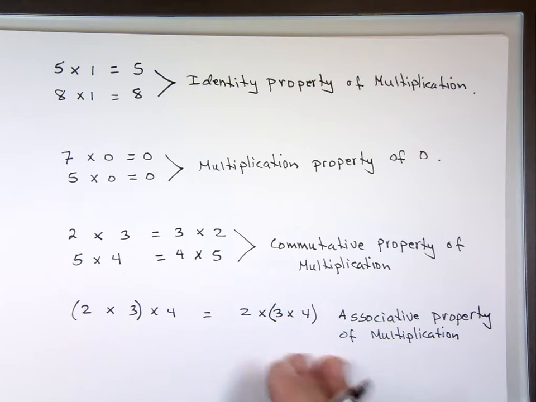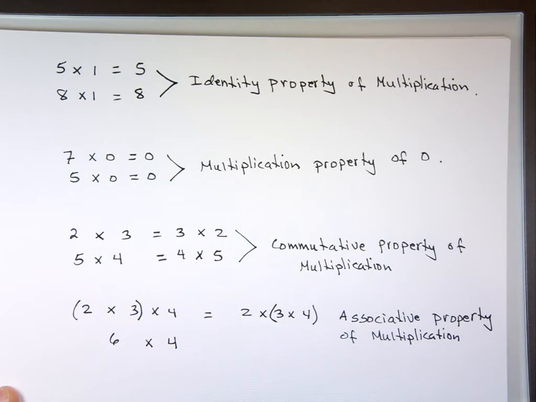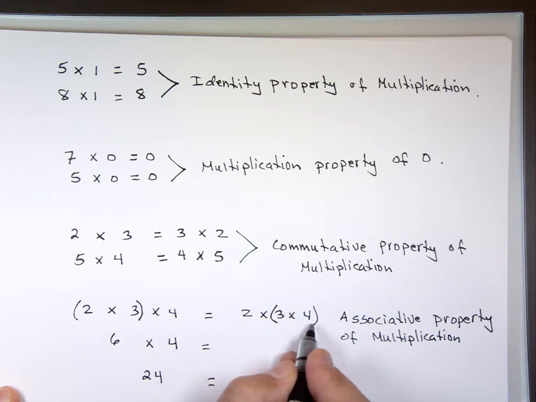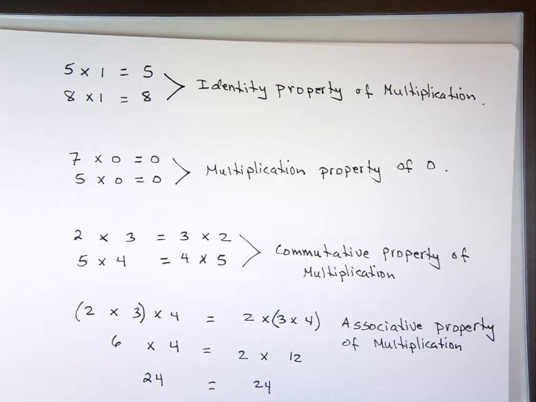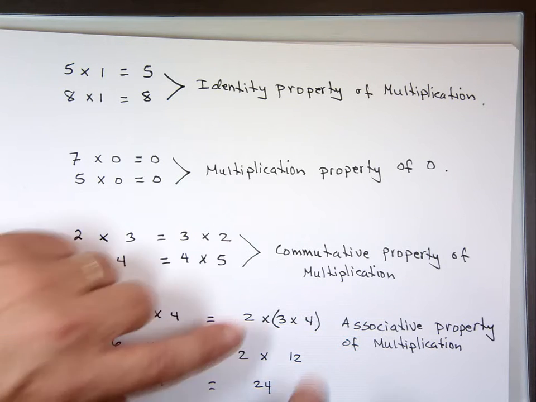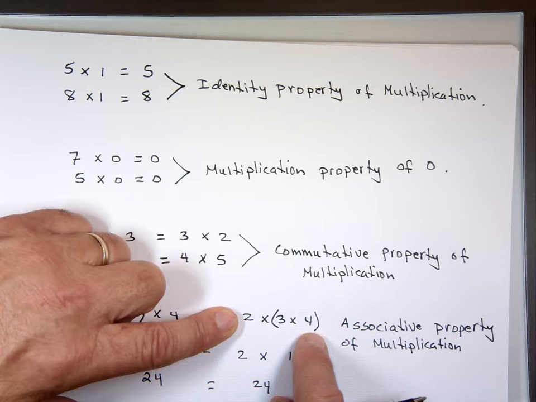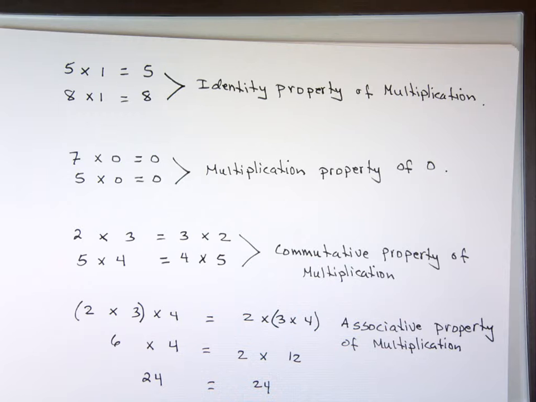So what this one is telling you, if you were to multiply three numbers, it doesn't matter which two numbers you multiply first. I can say 2 times 3, which is what? 6. Take the result, multiply it by 4. What's 6 times 4? 24. Or I can multiply the last two numbers first. What's 3 times 4? 12. 12 times 2, which is what? 24. Your answer is not going to change. I could even multiply the first with the last. What's 2 times 4? 8. Multiply the result by 3. 24. So which two you multiply first, not important.